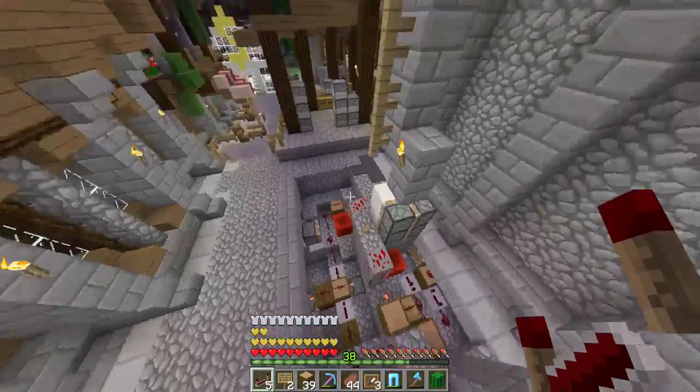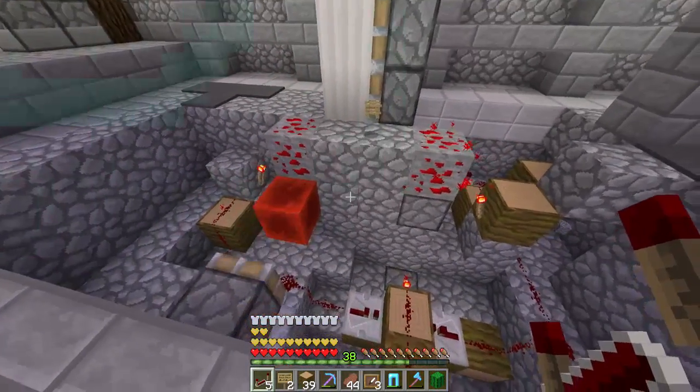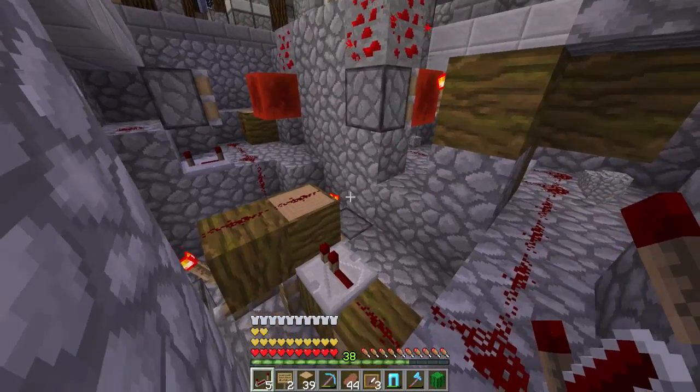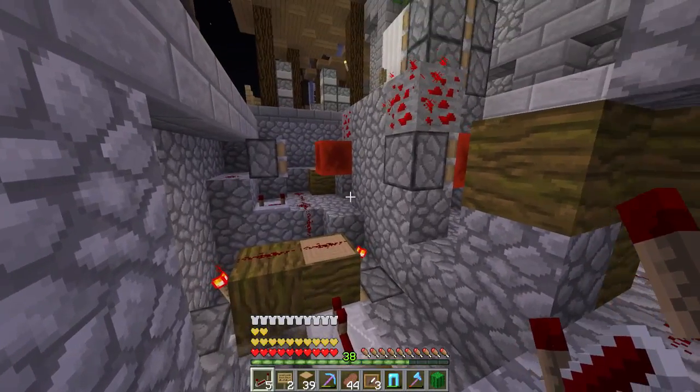When I hit this button or hit this redstone here, it's actually still glowing. Really? Oh, and then it just unpowered and it flips. It flips there. And then when this one unpowers, it's gonna do the same thing. I just want to test to make sure that everything is working correctly.